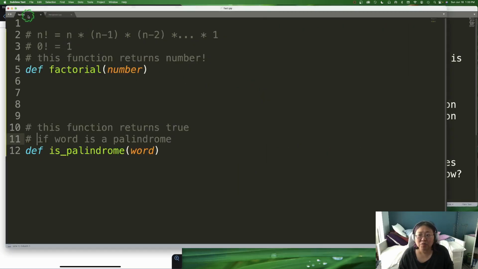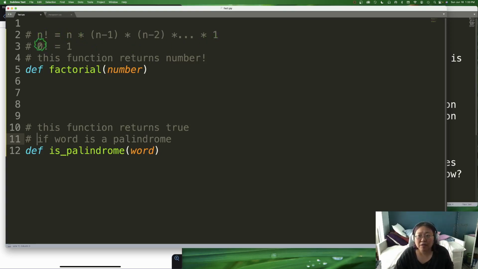So let's start with the first one, which is standard recursion example number 1. This particular function is going to find factorial. Now factorial I've defined here. N factorial is n times n minus 1 times n minus 2 all the way down to 1. Obviously you can do this with a loop, but we want to write this recursively.